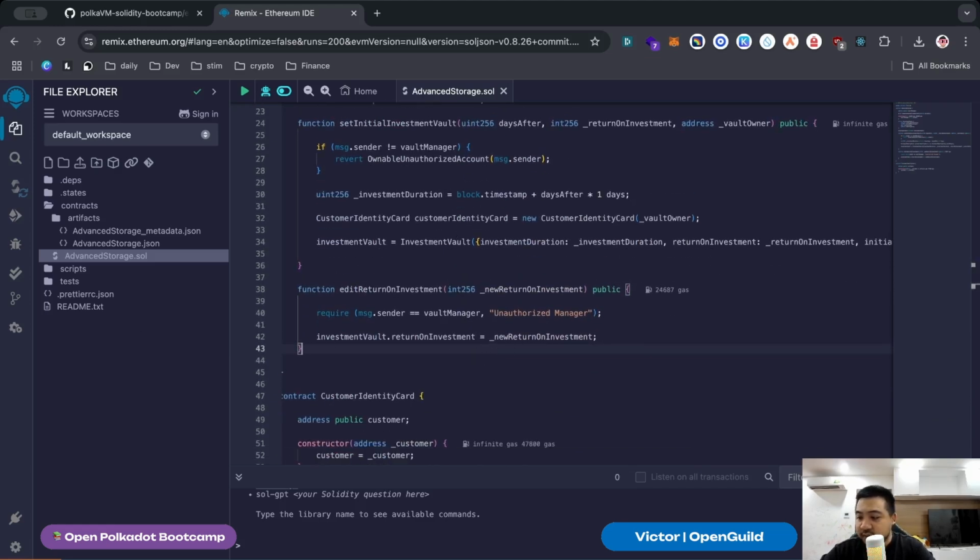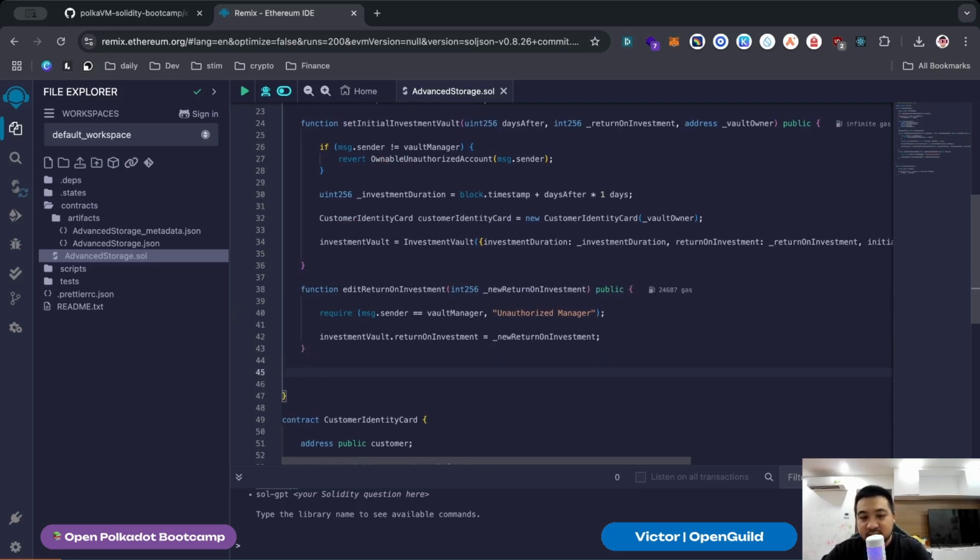And the next one we're gonna do is retrieve. We need to get the customer investment vault. So you do retrieve investment vault, public view returns, and then you're gonna have investment vault memory and investment vault.